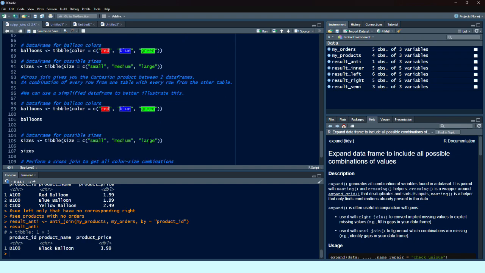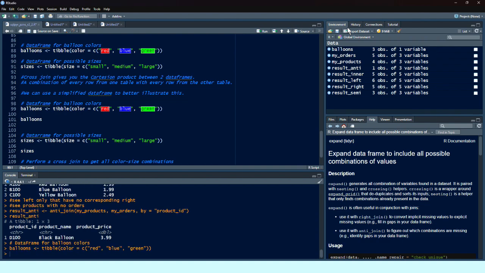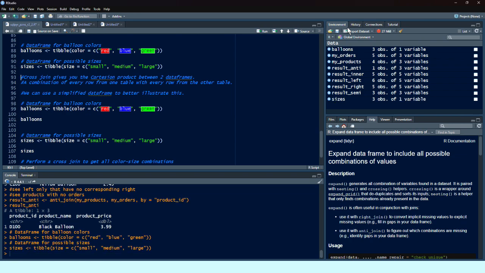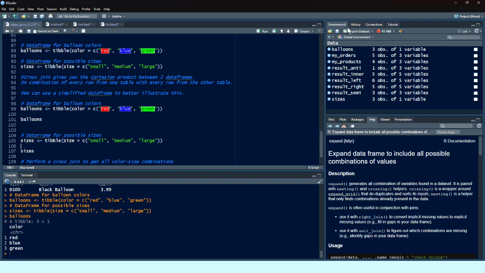So let's create a couple data frames. Balloons. I love when it turns different colors when you write them out. There's a table of colors: red, blue, green. Sizes, a table of sizes: small, medium, large. Look at those. There's balloons.